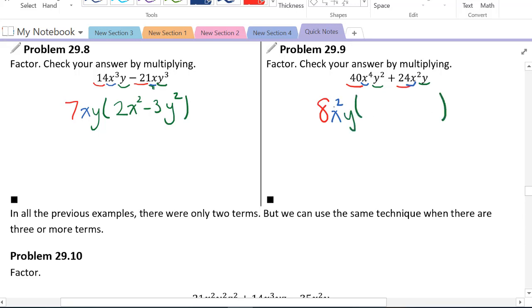Okay. Now it's going to be 40 divided by 8, which is 5. We're taking out x squared from x to the 4. That's going to be x squared. There's 2 y's here. We're going to pull out one of them. There's only 1 y left. And then it's going to be 24 divided by 8, which is a positive 3. Okay, and then it's x squared. We're taking out x squared, no more x's. And then it's 1 y here. We're taking out 1 y there, so no more y's. So that's it. That's your final answer. Those will make it a lot nicer.